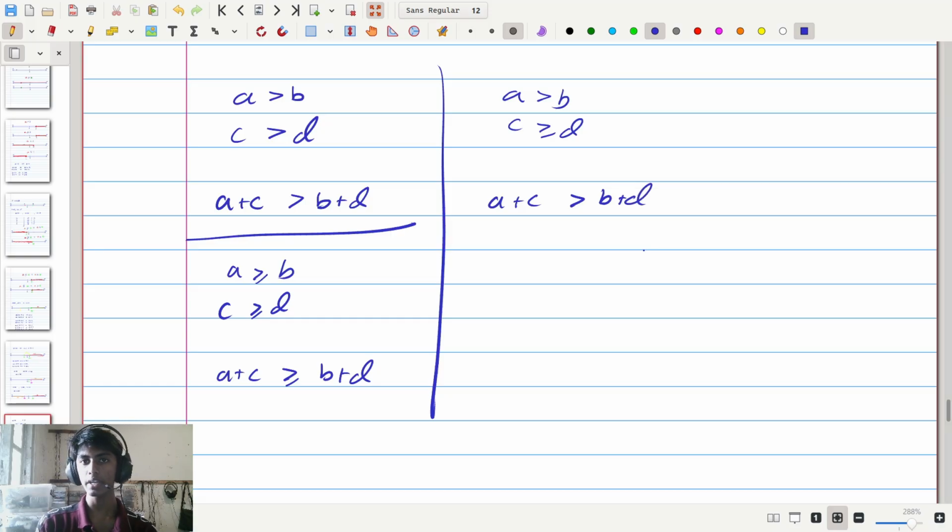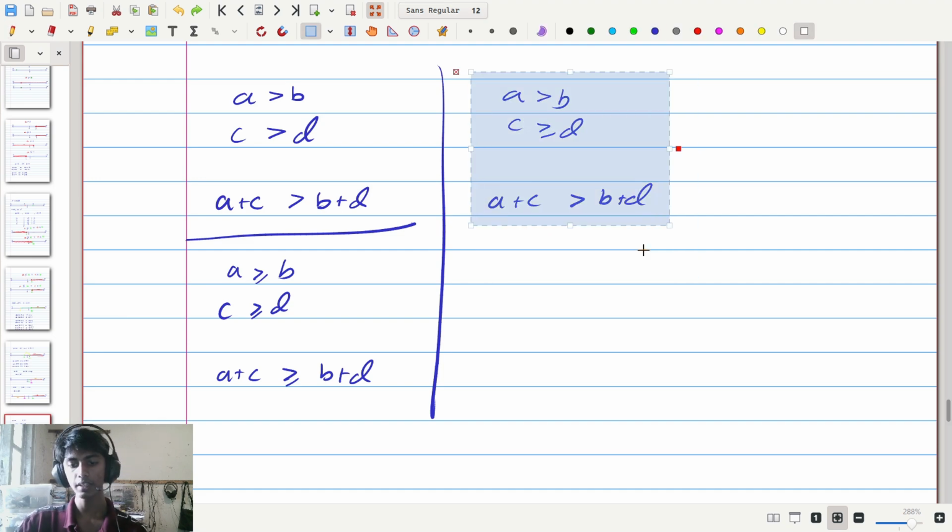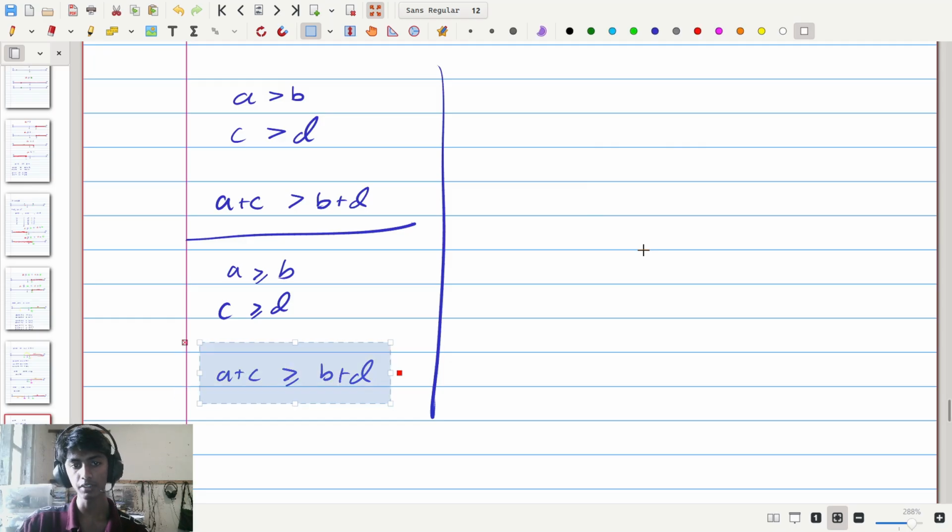For equality, we need every single link along the chain to have an equal sign. Similarly over here, in order to add both sides of the inequality, we need the same sign on all of these. However, of course, if all of them have the equal sign, then we can include the equal sign in the final statement. If not, we cannot.